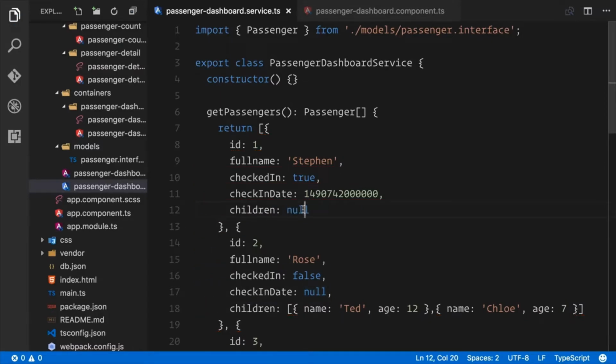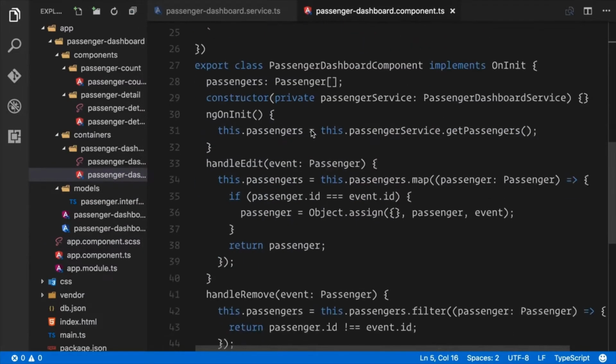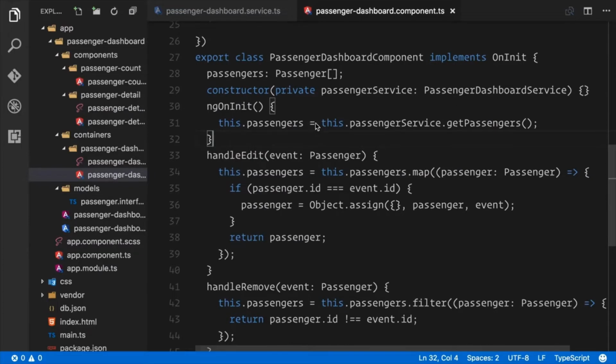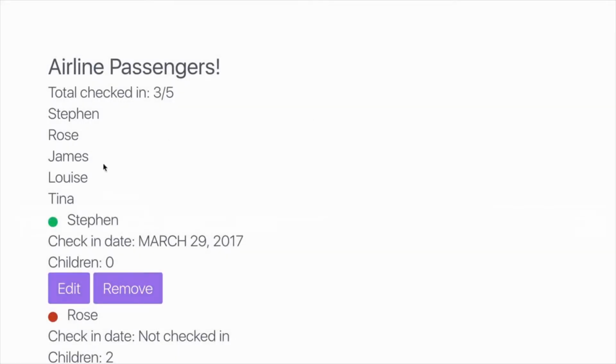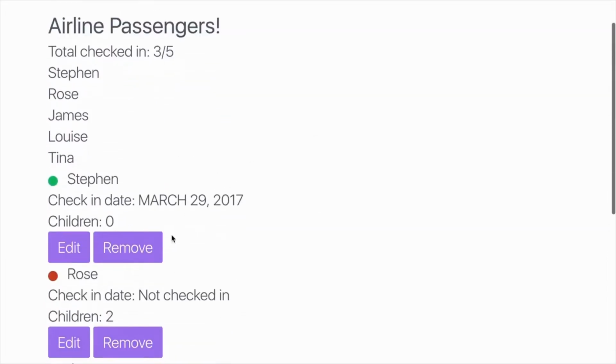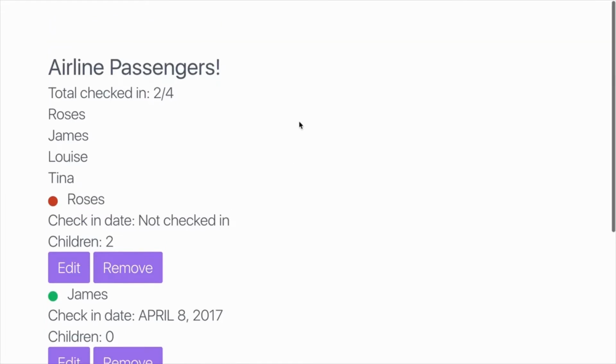Now, before we go back to the browser, you need to make sure that you have saved this out. Now, this is what we call a synchronous call. So this is synchronously being bound to this.passengers. So this video is purely demonstrating how to create a service. So let's go to the browser and check this out. So in the browser, you should see the exact same things that we had before. We can remove an item, we can edit an item, press save, and we're all done. So our data is now completely out of the component, and we've created our first data service.